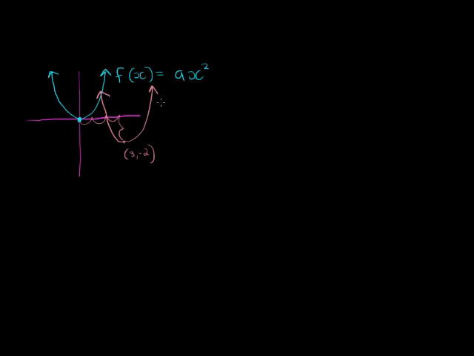So my new function, let's call it GX. Now GX has the same shape as F of X, so it is somehow dependent on F of X, but we did move it to the right with three units. So X takes longer to take effect. We used to turn already when X was zero. Now we're only turning when X is three. So we have to subtract with three units to make it slower.